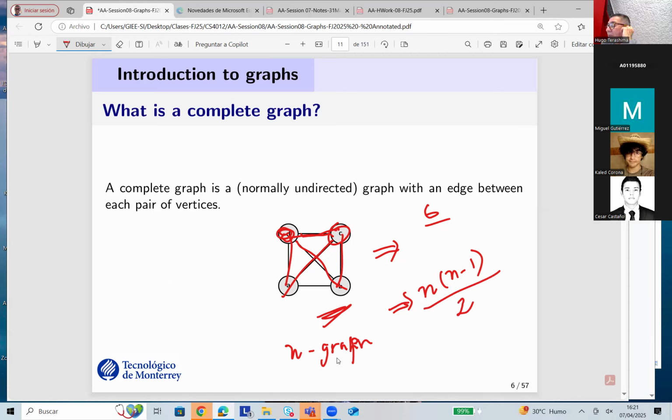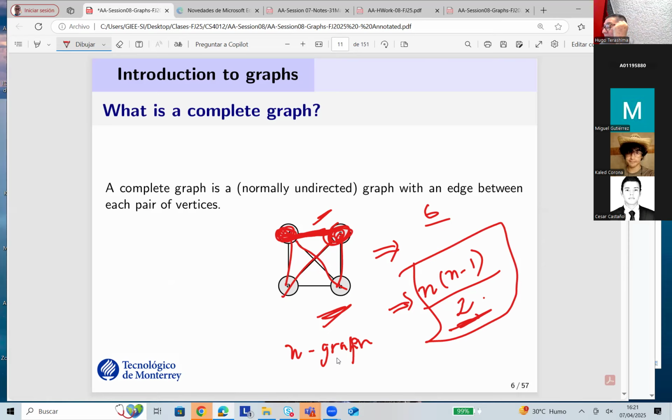What is the reason that I'm dividing by 2 here? I use this edge from here to here, and I use this edge from here to here, right? So that's the reason, because it's undirected. That's correct. So I use one edge. I use it in both directions, from one node to the other and from this to the other, but it counts just as a single edge. So this is the number of edges.